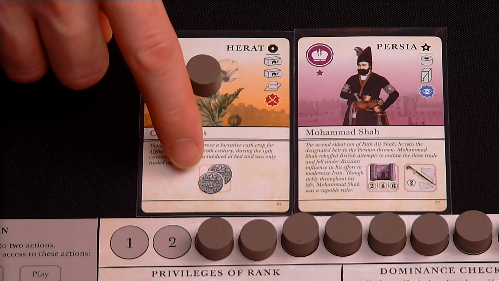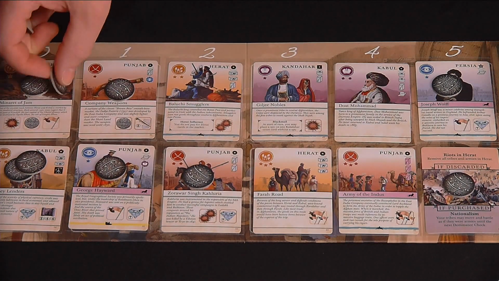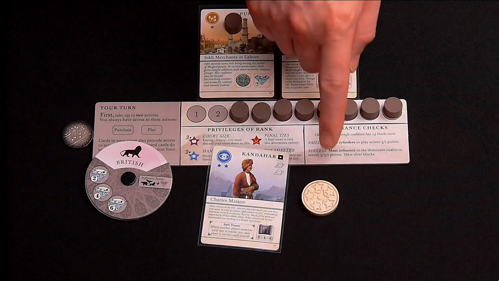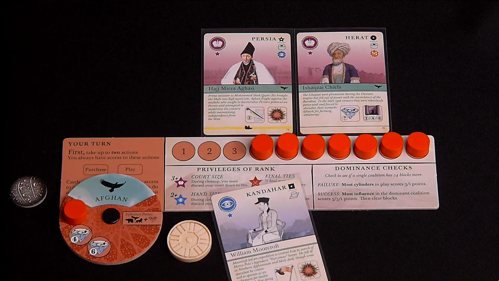The tax action always allows you to take rupees from any card in the market. You can do more with this action, however, if you rule a region. So if you rule a region on the map, you can take rupees from another player who has a card in their court matching the region you rule.